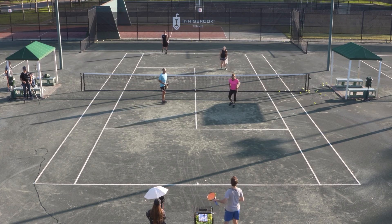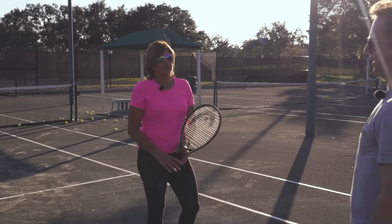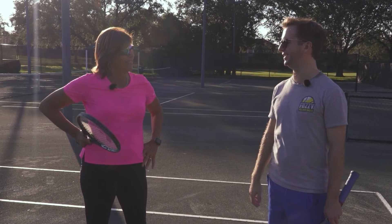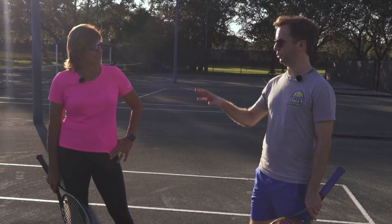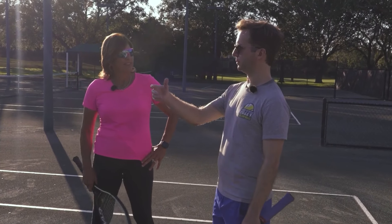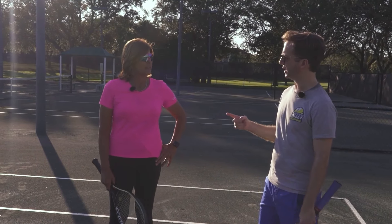So that's a pretty good example — I'm just transitioning through. The way you make it look very easy, like you're just casually moving — it's a casual shot. You're not trying to put it away, not trying to hit a winner. You got that nice and deep, and then because you had moved through the ball, your next volley — you're close to the net and you can angle it for a winner like you did. Yeah, it's very much about getting yourself in position for that second volley.